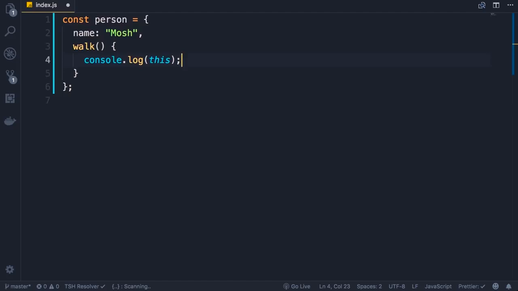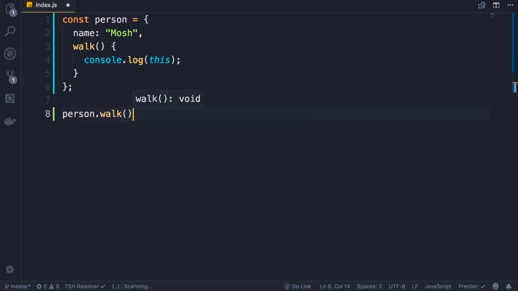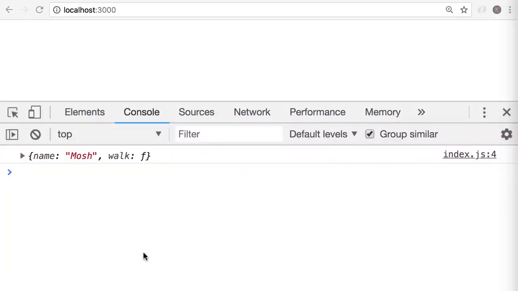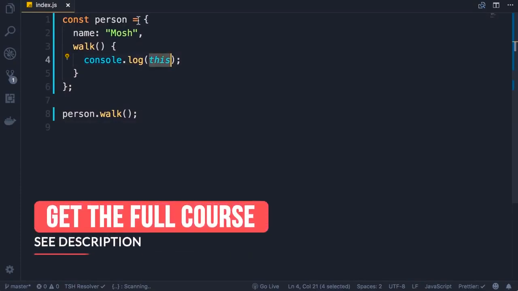In these languages, this always returns a reference to the current object. Let me show you. So here, I'm going to call person.walk, save the changes, back in the browser. So we see our person object on the console. So in this case, this is returning a reference to this person object, right?